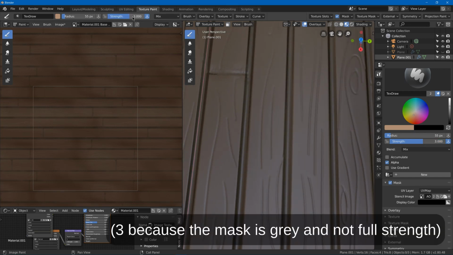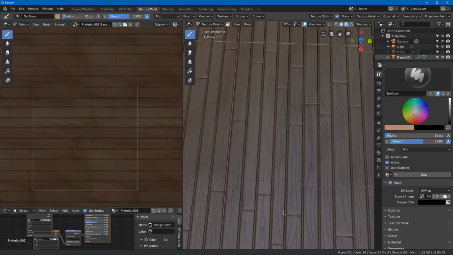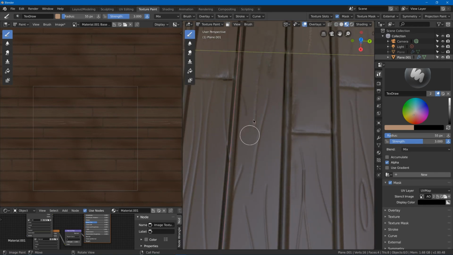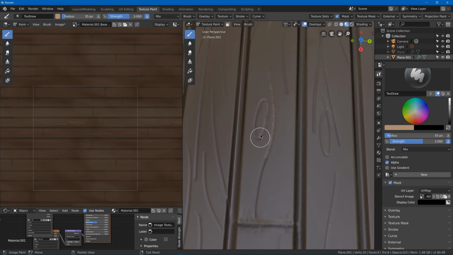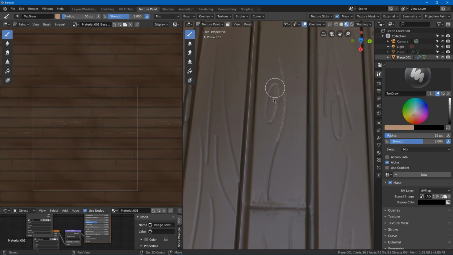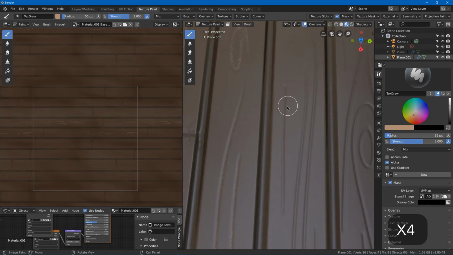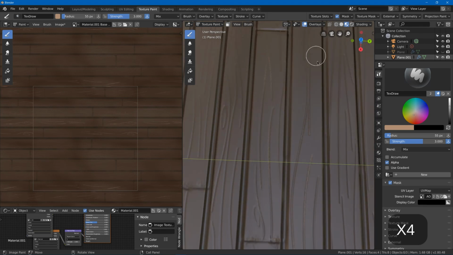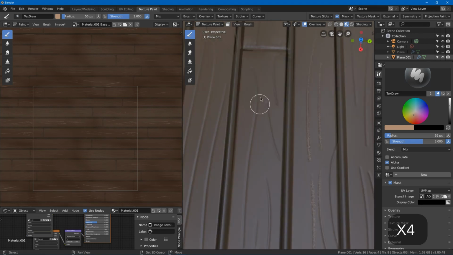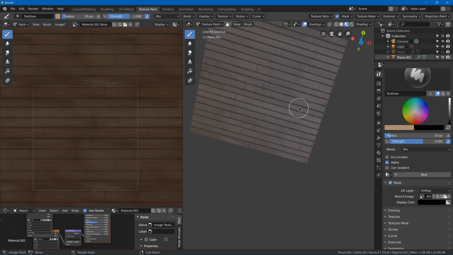Maybe if I turn this up to a strength of 3, it might be more noticeable, so you can see a little bit of the lines for the wood. If I get closer and still using the ambient occlusion mask, it will go here. Now, of course, turning up the samples on the ambient occlusion mask would give you better results here. And now I highlighted those bits a little bit. So that's starting to look pretty good.